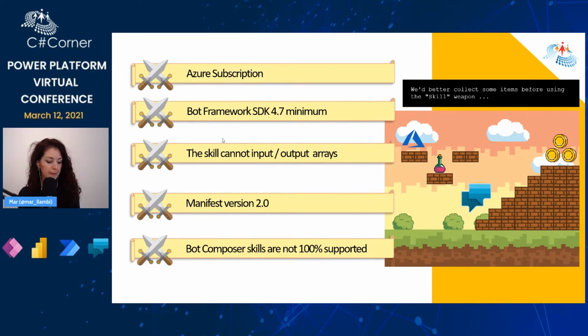And the last thing, the Bot Composer skills are good. I'm going to show you that there is a way to create skills using the Bot Composer. However, they are not 100% supported, and that's a big sign in front of the integration. What does it mean? I can develop Q&As, I can develop a LUIS recognizer using my Bot Framework skills via Visual Studio. So coding, I can do it. I can publish it in Azure, and this will, with no doubt, work in Power Virtual Agents.